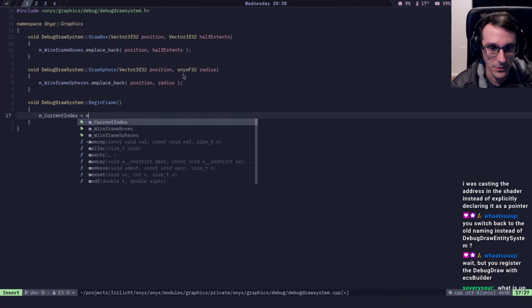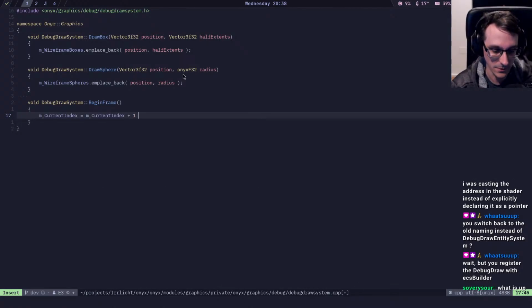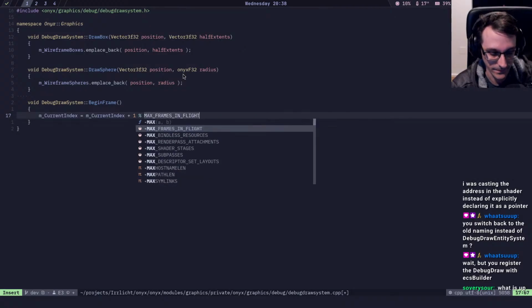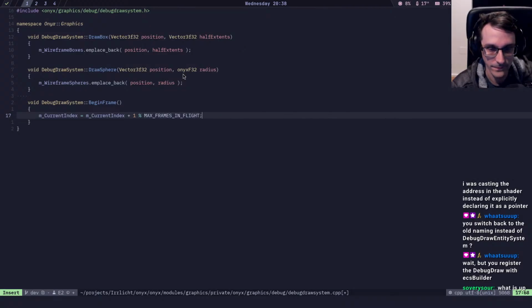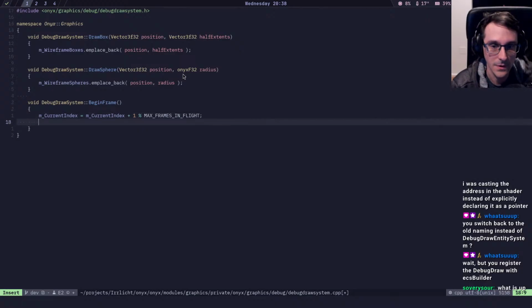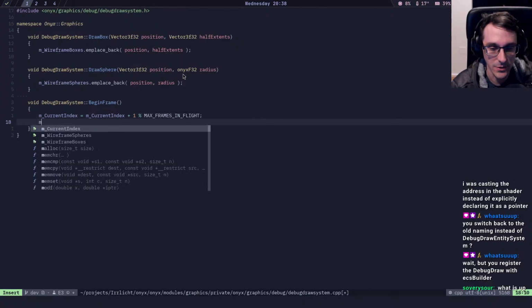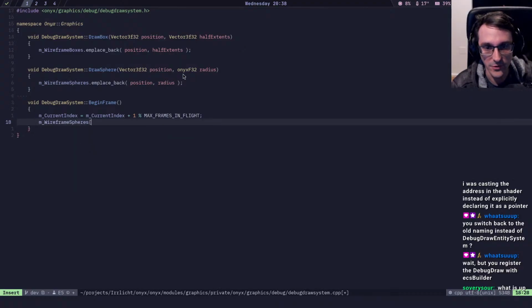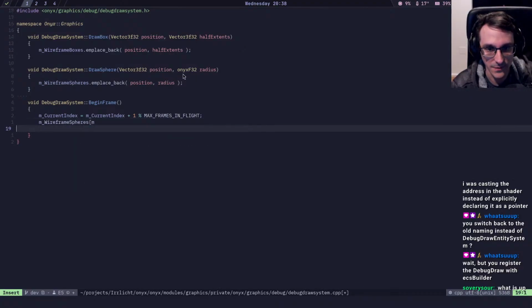Is current index plus 1 mod max frames in flight. And that's it. And we do wireframes at current index.